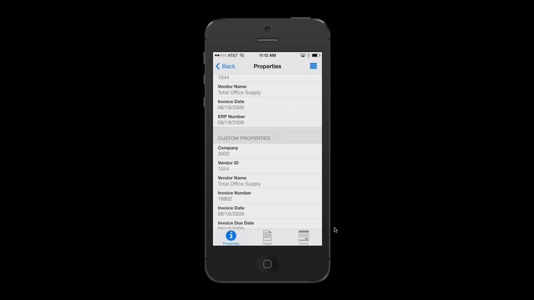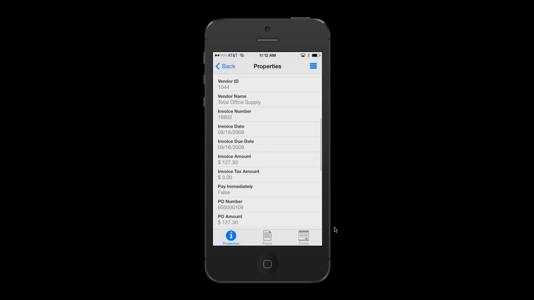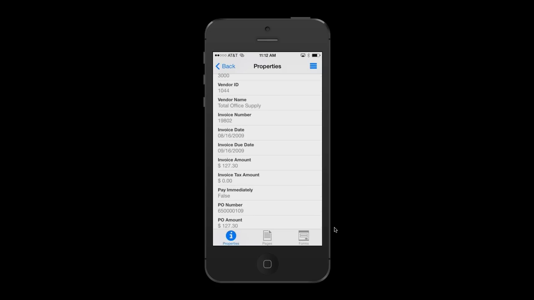As a mobile user, those things that are configured in the ImageNow desktop client in terms of properties, I can view and scroll through on the mobile device.